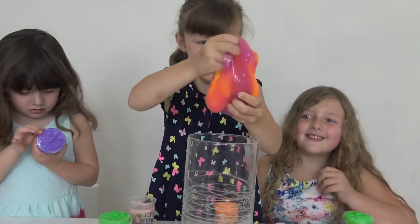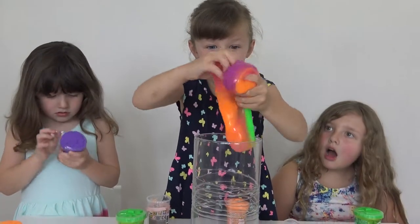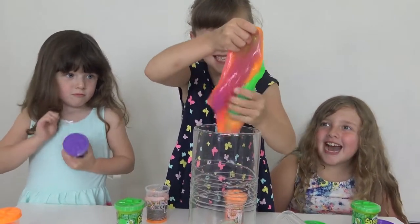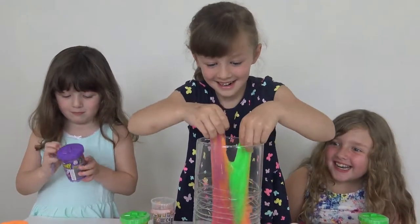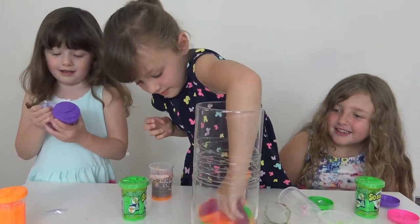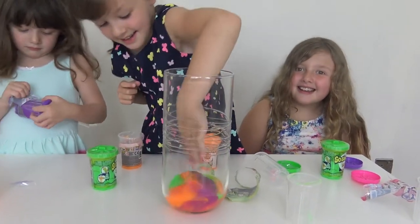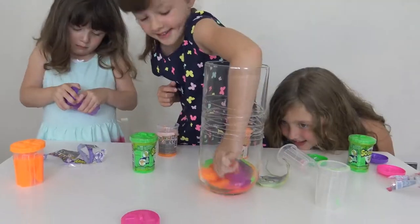Look quick. We're gonna share all this slime. It's rainbow! Rainbow slime! OMG. We actually just made rainbow slime! That is awesome. We're going to pull it and see how far we can stretch it, okay? Yay! Does that sound fun, guys?